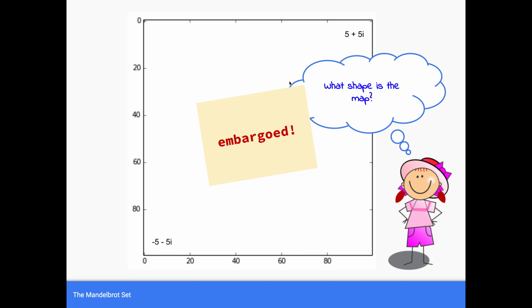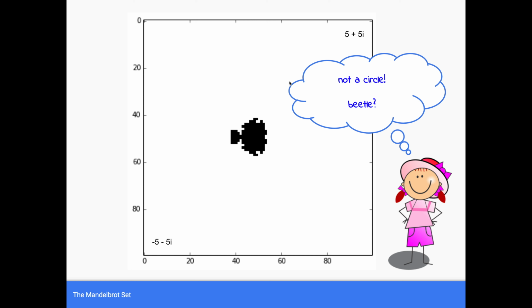Well, let's have a look. I ran a little computer program, I wrote some simple code. We'll write some code later as well, just to pick a few points in a rough and ready way and produce a map, picking about 30-40 points. And this is the answer. It's not a circle, it's not a square, it's not a diamond, it's not a star. It's that bug shape that we saw, the Mandelbrot set, the Mandelbrot fractal.